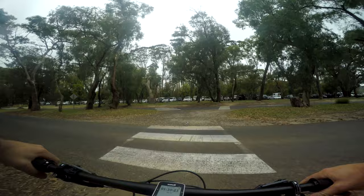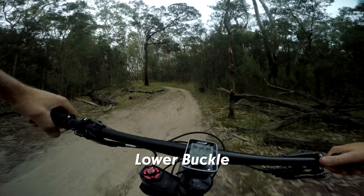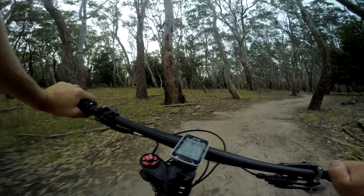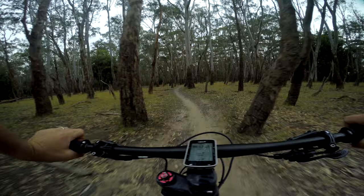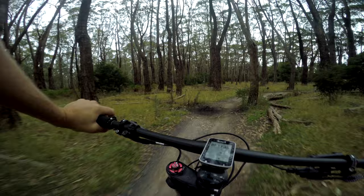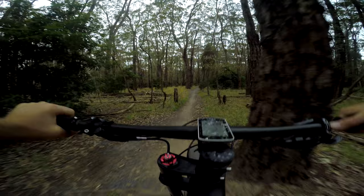Here I am at the East car park. Time to get into the single track — Lower Buckle. This is an intermediate trail, a blue trail. But to me, I think this is still a pretty good trail to start out on if you're new to the scene. I'm riding a full suspension cross country bike, my Cannondale Scalpel SI — 100mm of travel front and rear. For these trails, this bike is almost overkill.